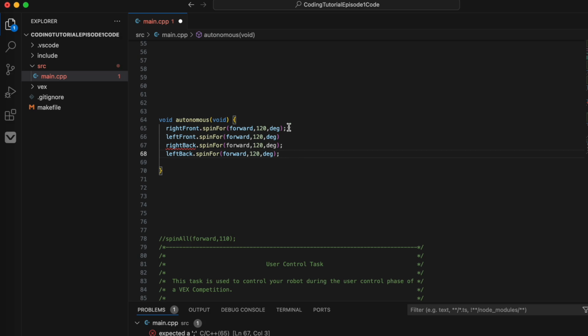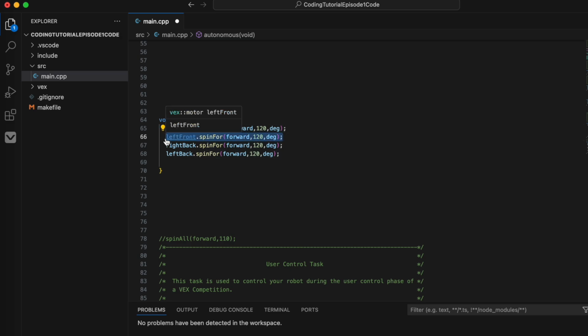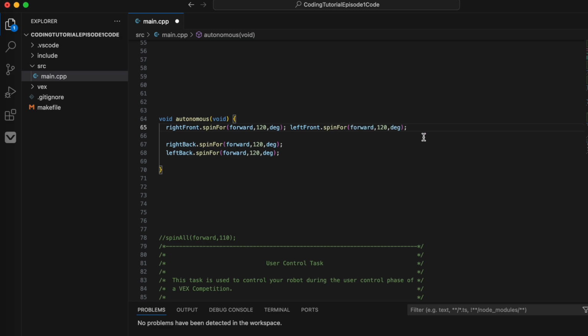Now, these semicolons are used in C++ to separate different lines of code. In other coding languages, you would just have the codes on different lines, but in C++, we use semicolons. Now, this does mean that I could, if I wanted to, write the code all horizontally, as long as it's separated. As long as each line is separated by a semicolon, this won't make any errors. But that's a bit messy to look at, so it's a little bit easier to just have it vertical.